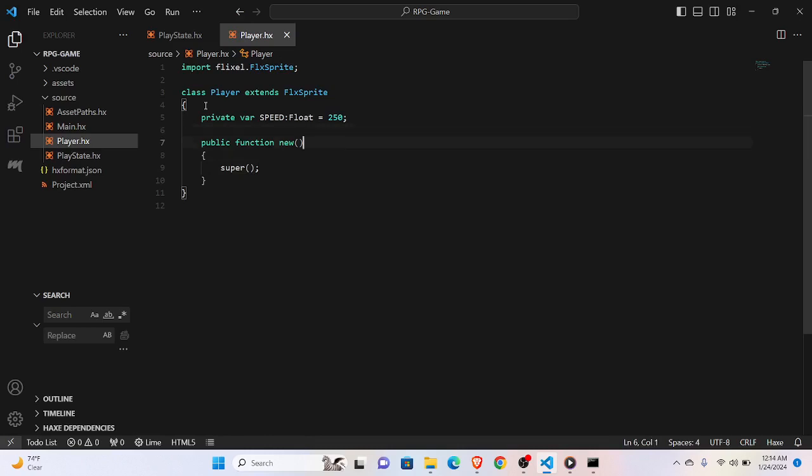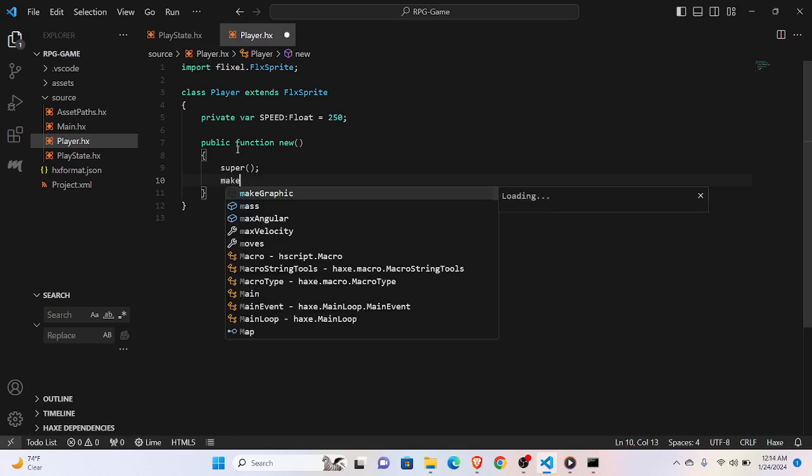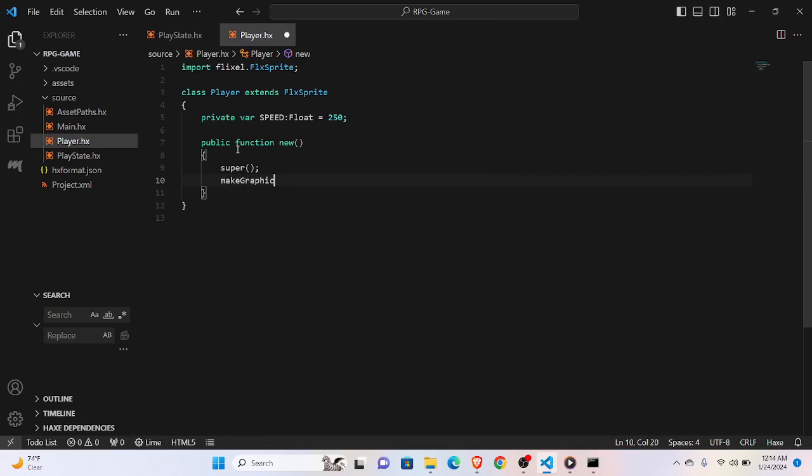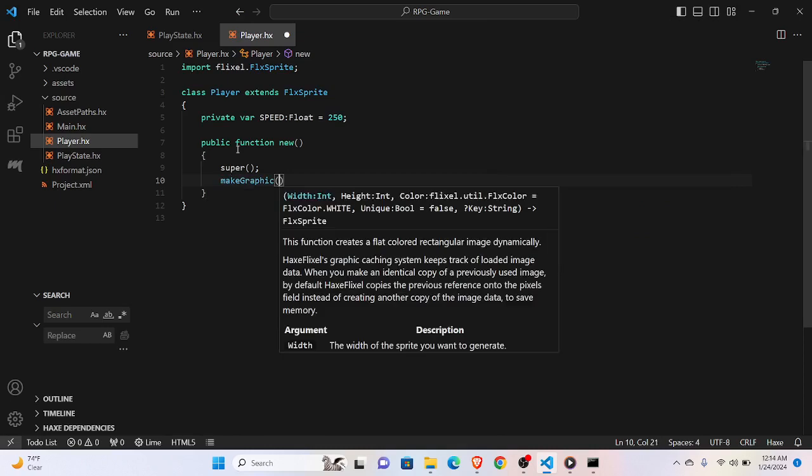And then under our super call there, we're going to put makeGraphic, which we will start off with just a square on the screen to get that to move before we start loading in our sprites.